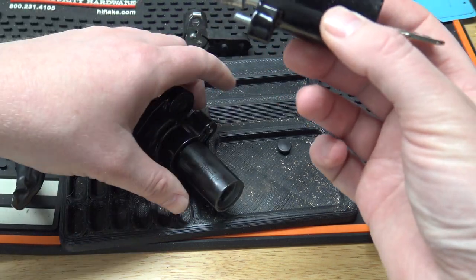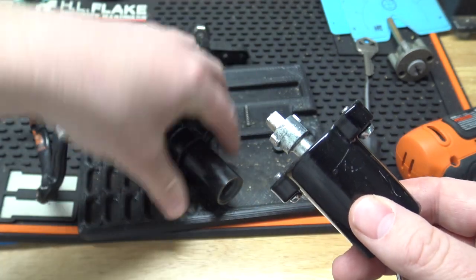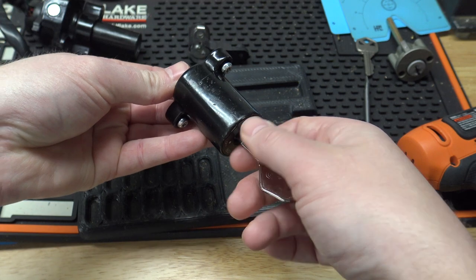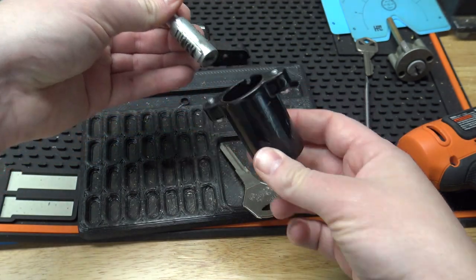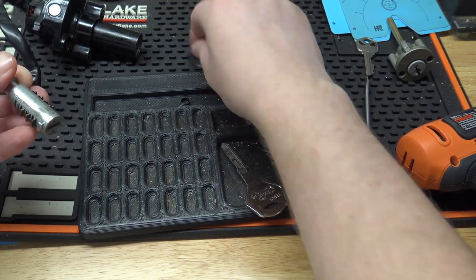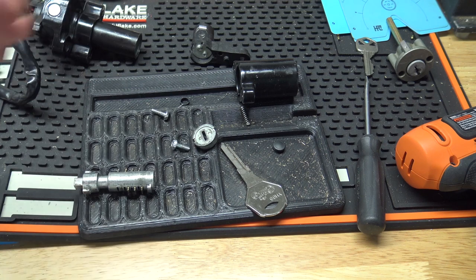All right, so everything came out here. The cylinder came out, key and everything. So, got it right here. There's a spring in the back here, so I'm going to take that out. And I'm trying to hold this in a way that I'm not going to drop any wafers. And I just dumped the screws, and that's okay. So there is a dust cover in here too that just fell out. That's just the dust cover. And the screws landed on my feet, which is always nice.